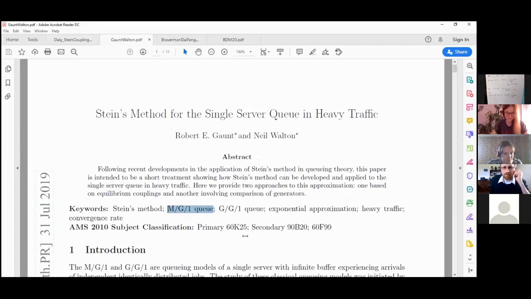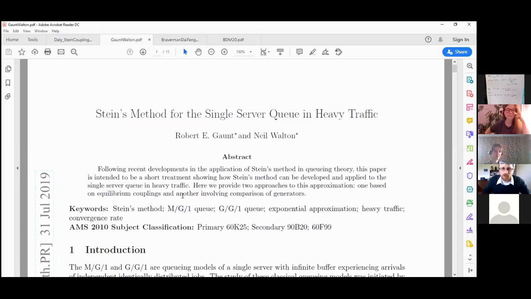they look mostly at the M/G/1 queue, though they also think a little bit about the G/G/1 queue. Apologies if I'm telling you something that everyone already knows, but in the M/G/1 queuing system, we have a single server. Jobs are arriving according to a Markovian process. That's what the M stands for, Markovian. And so arrival times between jobs are independent exponential random variables. Each of these jobs arrives with an amount of work that needs doing. Those amounts of work for each job are independent, but they can have any distribution that you like, more or less. And that's what the G stands for, general.